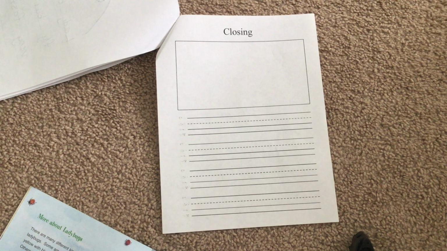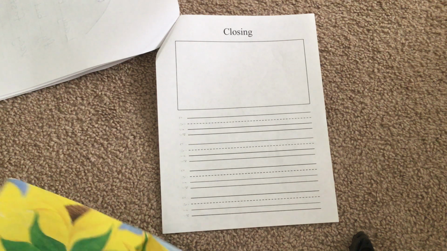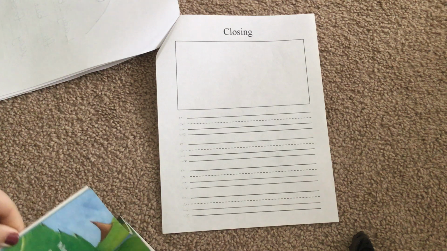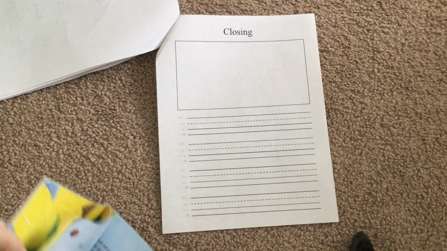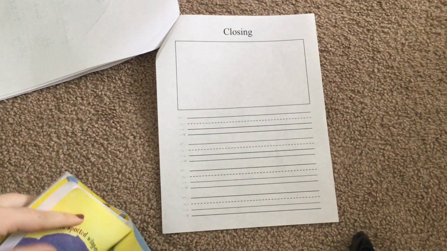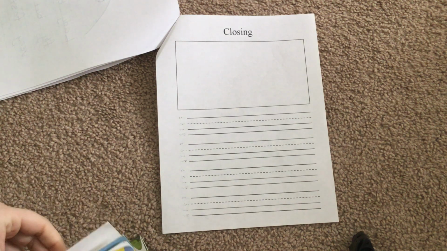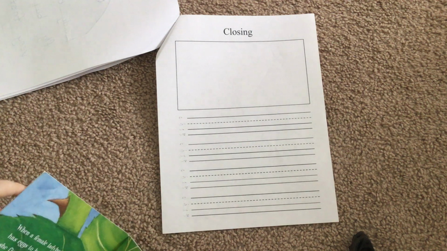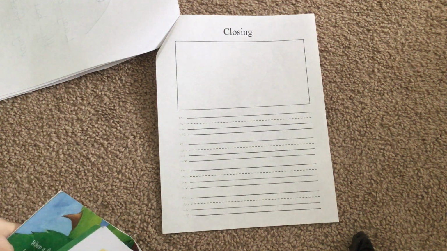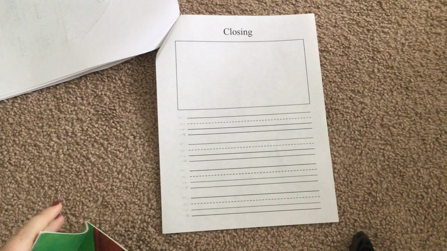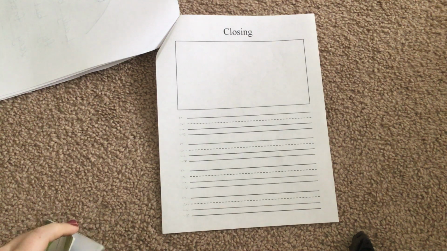The last page of our book is our closing. On our closing, we like to write an interesting fact that we've learned. So an interesting thing that I learned about ladybugs is that since they're not great at flying, they have to have different ways to get away from predators. So we learned that ladybugs don't taste very good. Ladybugs taste really, really gross to other animals that try to eat them.